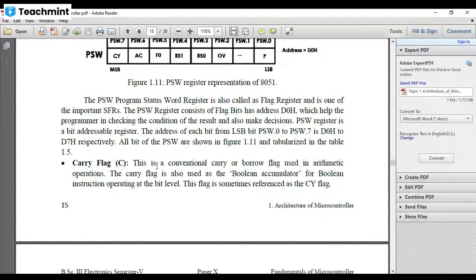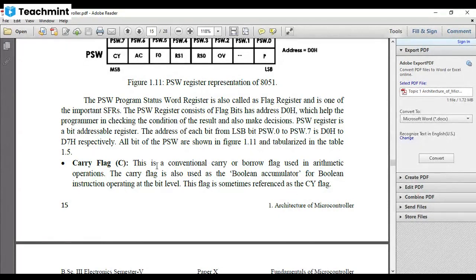At the same time this carry flag is also utilized as the boolean accumulator, in the sense that when boolean instructions are operated at bit level, the carry flag is also reflected, and it depends upon the programmer to know what result is coming.